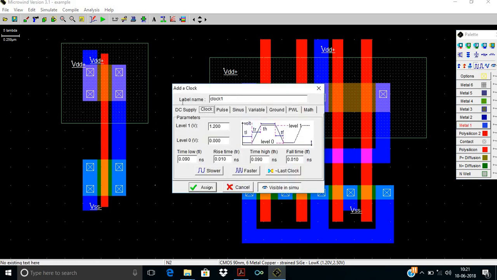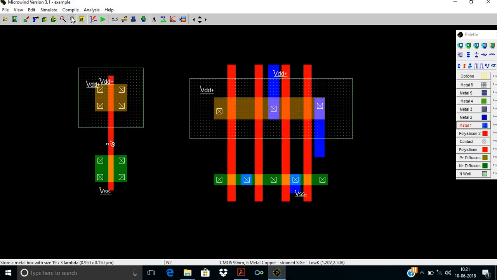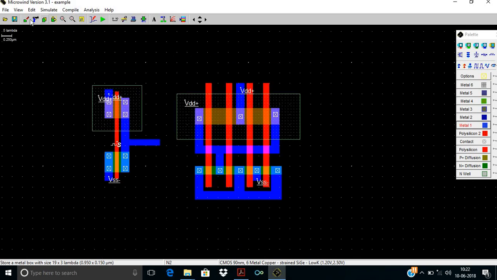This is the S, and output. Now I will copy this material 3 times so that I can generate the 3 inverters.